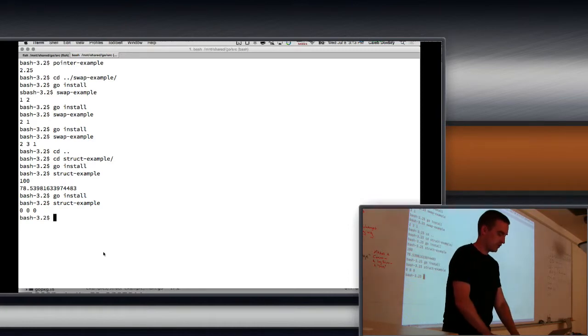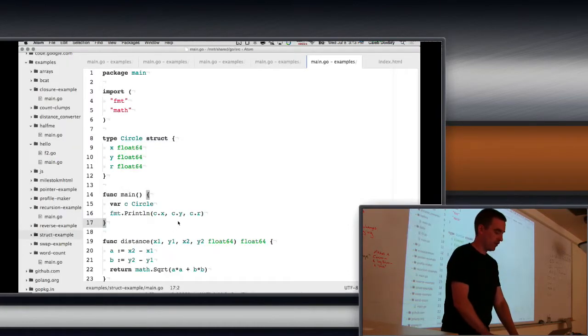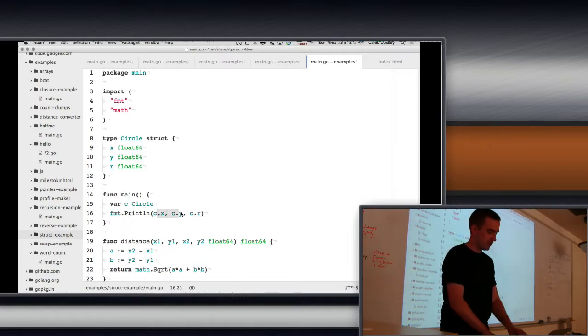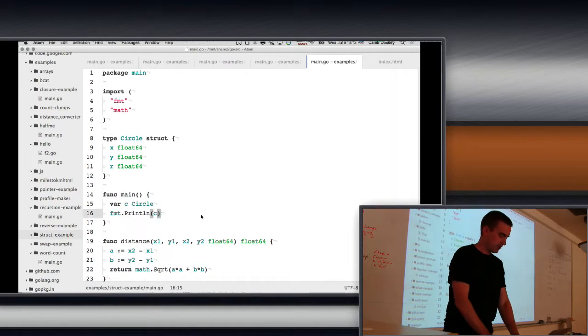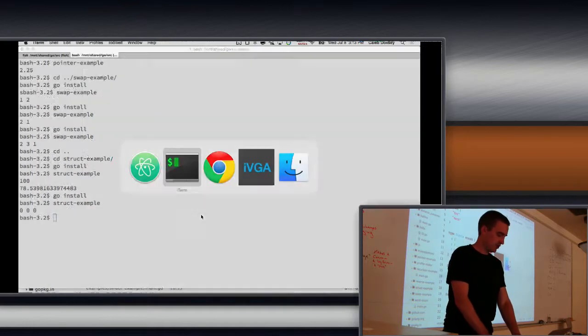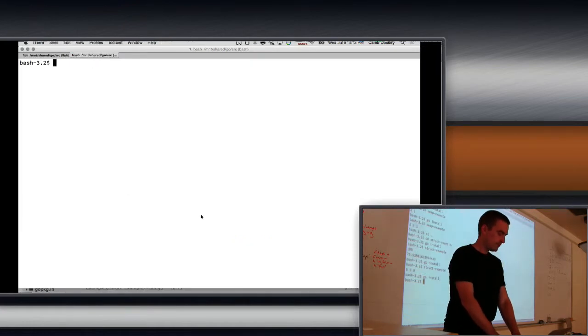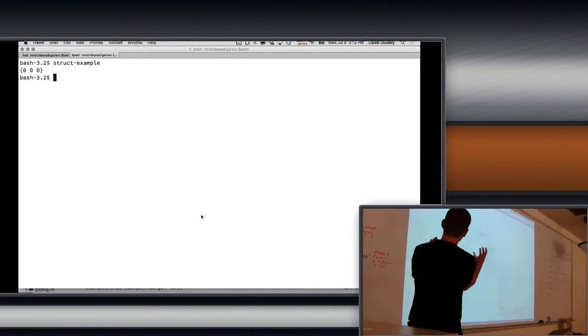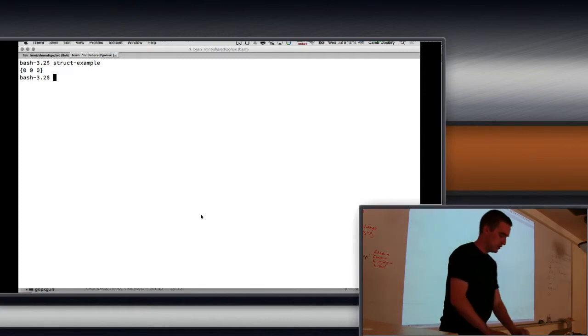So x is 0, y is 0, and r is 0. Can you just print c? We can just print c, it has a nice clean print. So let's look at that. I'm just printing c here. Let me clear that. So it shows you 0, 0, 0. It didn't put the names, but you get the idea.